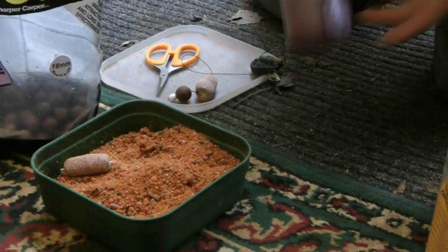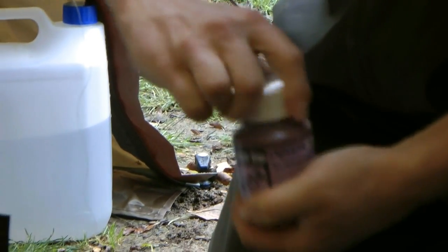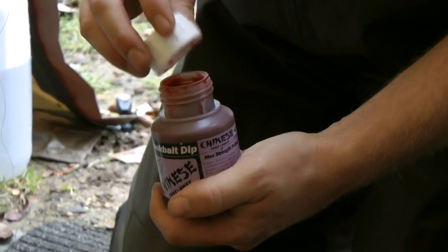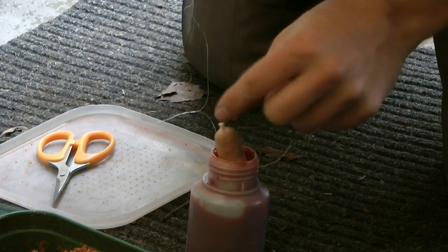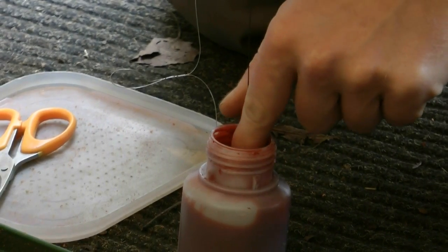Basically now what I'll get is the Chinese hook bait dip, which is a little bit special compared to all the other dips. All the other dips are oil based, whereas this one is an actual thick, gloopy, food based sort of glug. So if I just give that a dip in there. Push it all the way in.